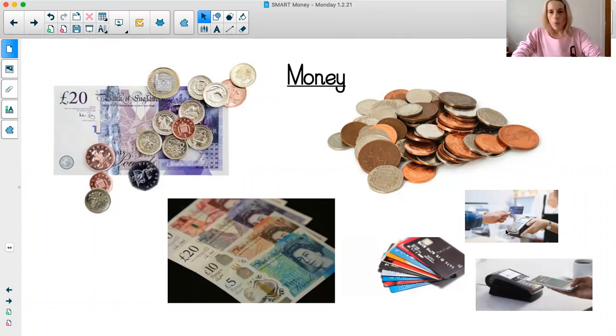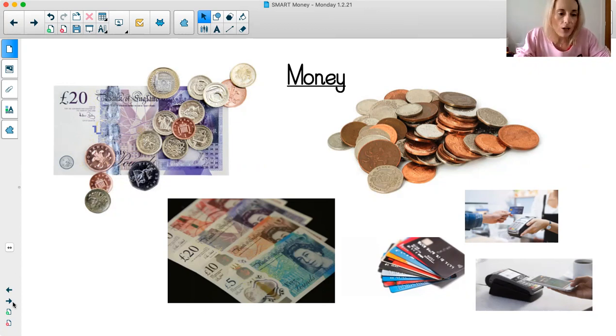But what we're going to be looking at today is coins. There we go, coins. Now, hopefully your grown-ups have managed to find some coins over the weekend ready for your lesson so that you can have a little play around. If they haven't, because I haven't got many coins, I raided my purse and that is all I had. I haven't got many coins at the moment, but I raided my son's playroom. Oh, can you hear it? And I found lots of play money, so I'm going to be looking at those coins.